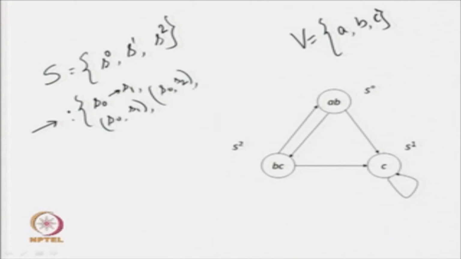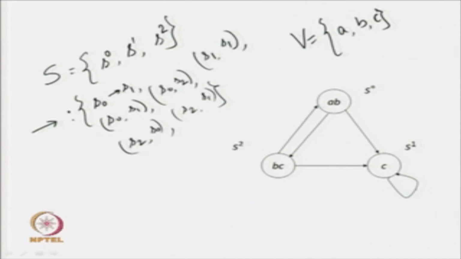Now, when I come to S1, you will find that we are having a transition from S1 to S1, another transition. Now, only one transition we have. And similarly, from S2, we are having a transition to S0, and another transition from S2 to S1. So, this transition relation basically contains these 5 transitions: 1, 2, 3, 4, 5.